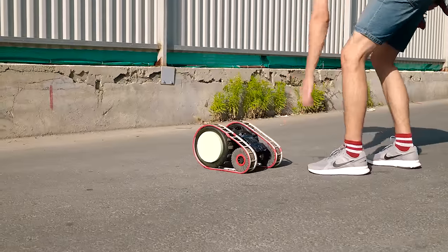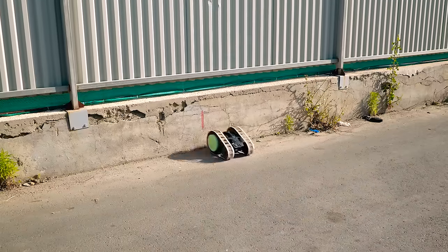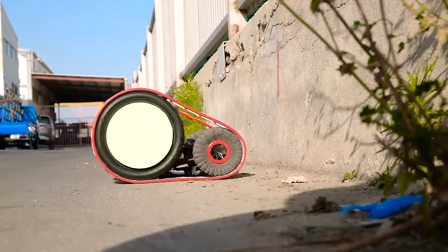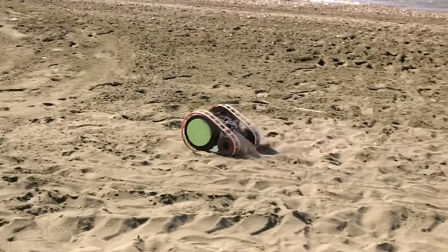Let's look at how it works. It's perfect. We made an all-terrain machine.